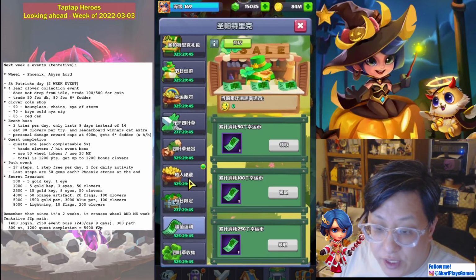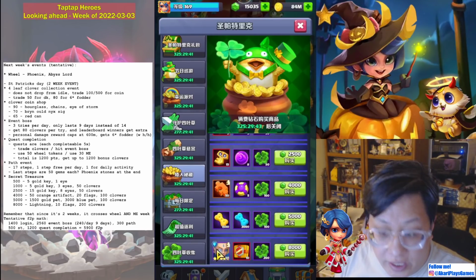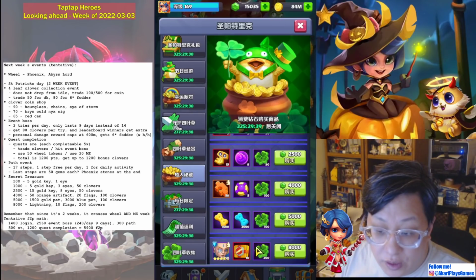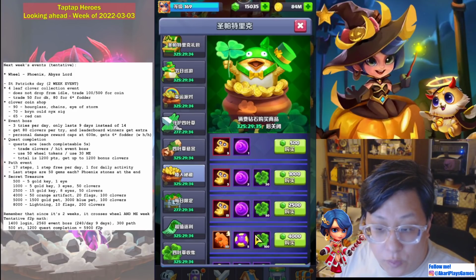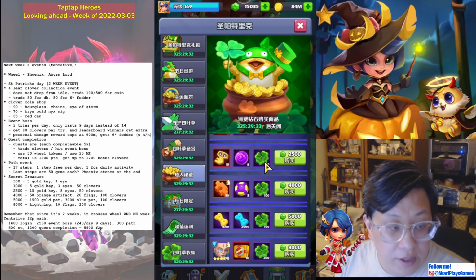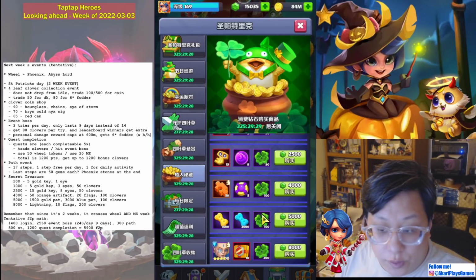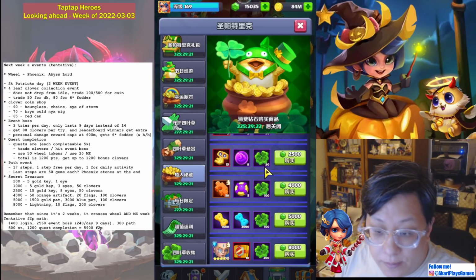Next we have Secret Treasure. Where is it? It is here. It is for Lightning, who isn't that good. However, you can see that it comes with 500 clovers. If you can, save these 2 packages until the very end, until you know that you need them, if you want to save the gems. But we did all get a whole lot of free gems from this update, and so if you can afford them, go ahead and buy them.